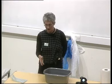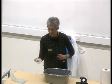I have found that with silk, it will change slightly in subsequent washes, but I think that's to do with the gum on silk, and it's a specific thing to silk. But with linen, I'd expect these to stay the same, and if I washed them, they would come out much the same, and it wouldn't change. They won't shrink more and more and more. Yeah, just as well, really, isn't it? Otherwise, a garment would have a limited life before you had to hand it down to somebody smaller.